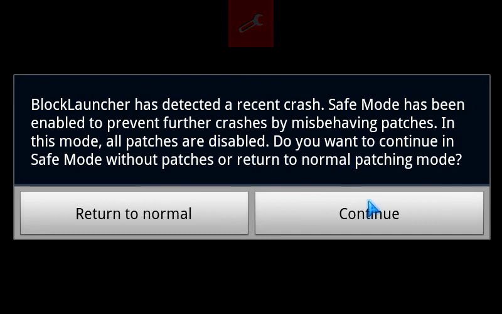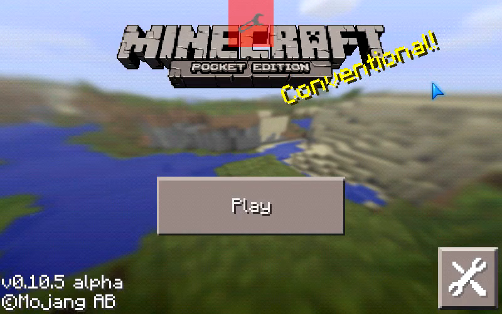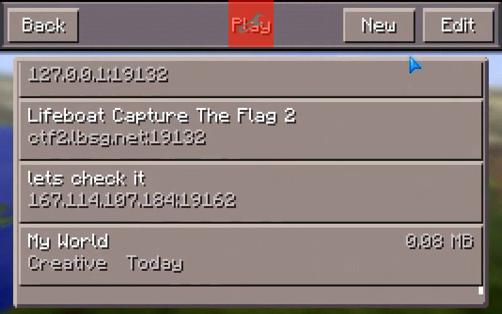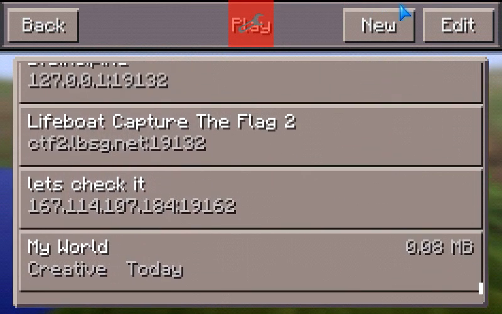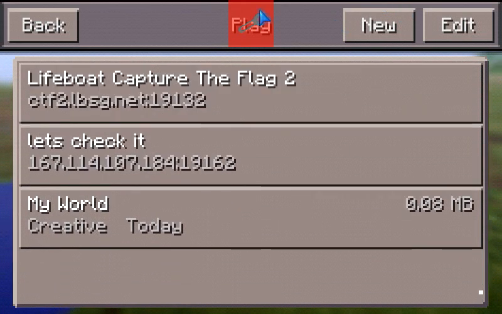It's a weird thing. I wouldn't consider it a bug since it is two versions of Minecraft, one with mods and one without, and I'm not sure if they might patch that. I can see right here it's not appearing, but since I'm using local Wi-Fi, it won't always appear.